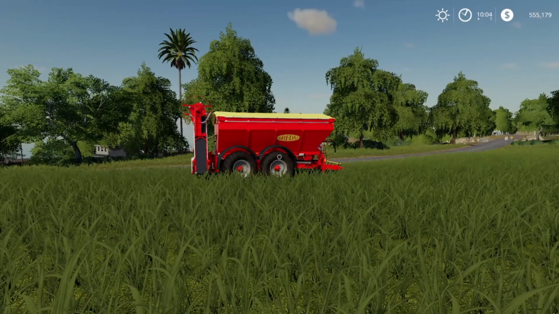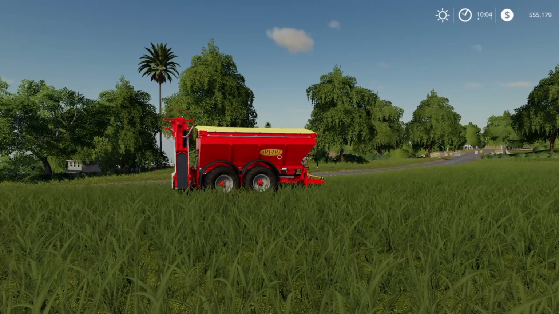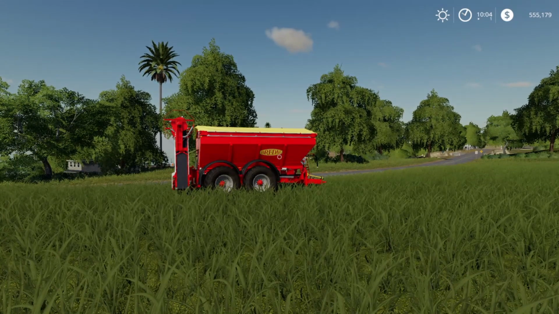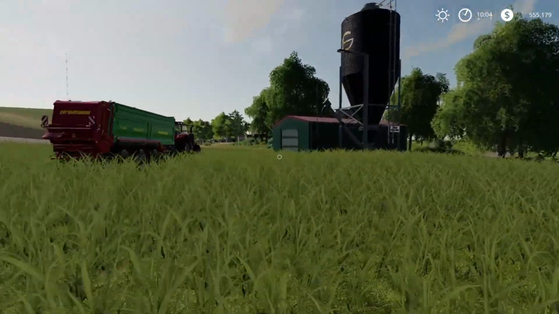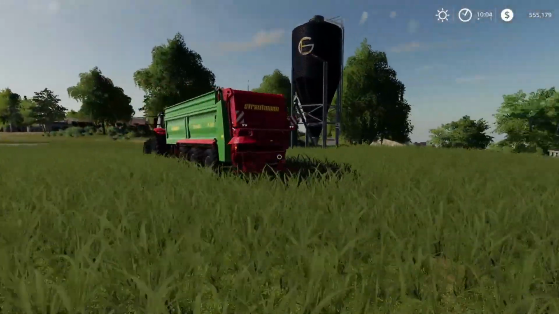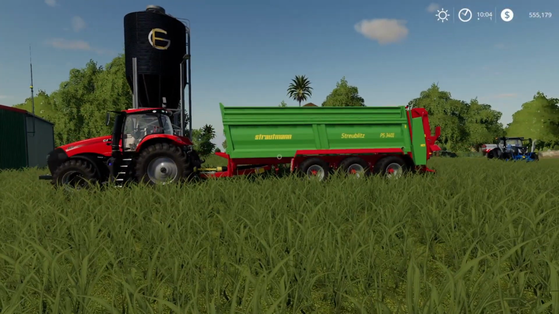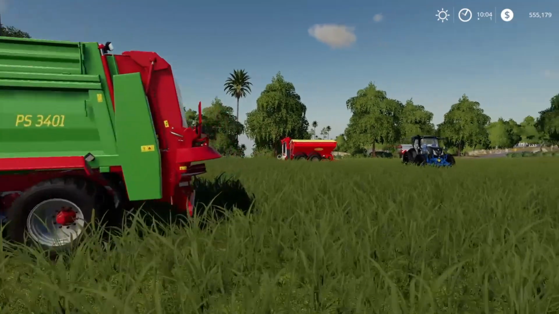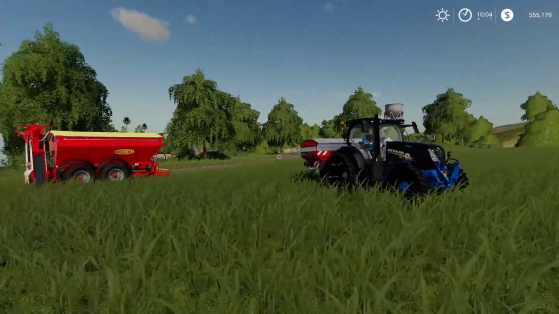I'm playing on a PlayStation 4, and y'all, we just finished up the episode of how to increase your pH levels, how to optimize that. That's using the Lime Spreader right here. And now we need to go ahead and use a couple different pieces of equipment. So the first thing we're going to use here is the Manure Spreader, and then we're going to be possibly looking at a regular fertilizer spreader.